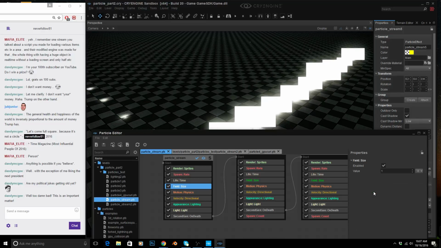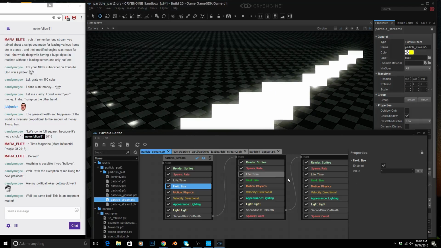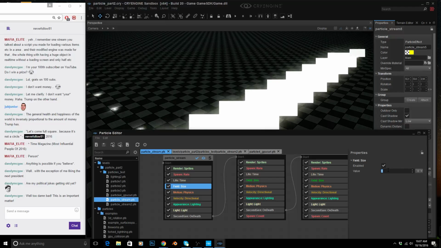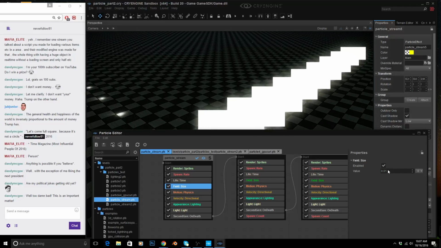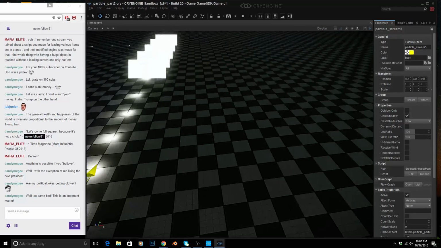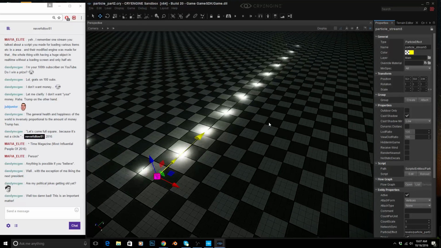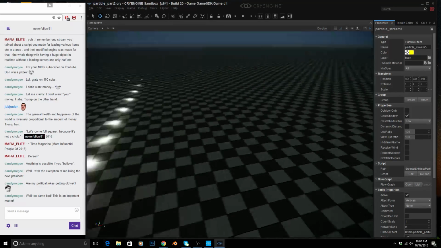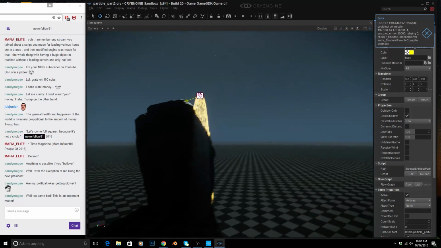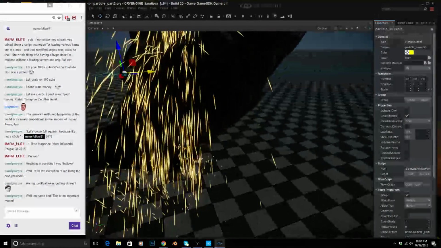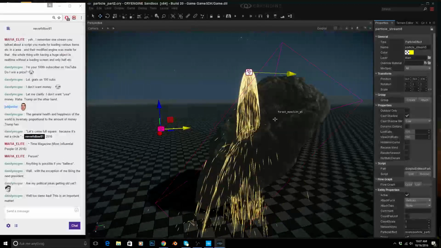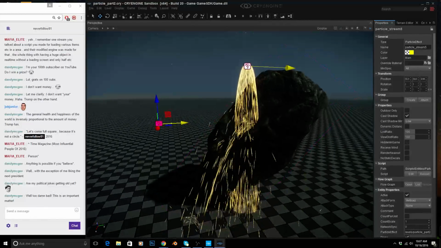Remove, and we'll just leave it at that. Well, I think it was a 0.01 value. Okay, so there you go. That's one way to do random size for your particles. Like I said, I'm not entirely sure yet how it works when it comes to these GPU sprites.